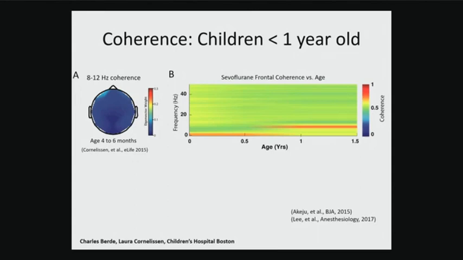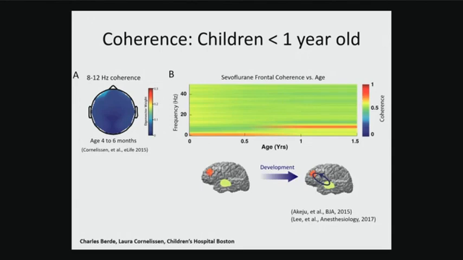And what we found is that the very young kids didn't have a coherent alpha wave. They didn't have one. Like less than 6 months of age, they didn't have it. And that coherence only developed somewhere approaching 1 year of age. And so we interpreted this to mean that maybe the functional connection between cortex and thalamus isn't really developed here, but only comes online right around here.